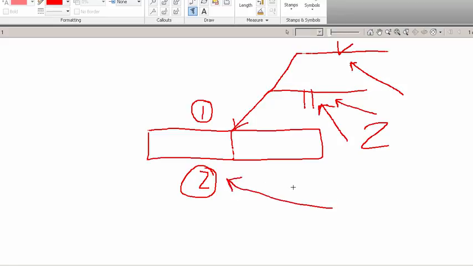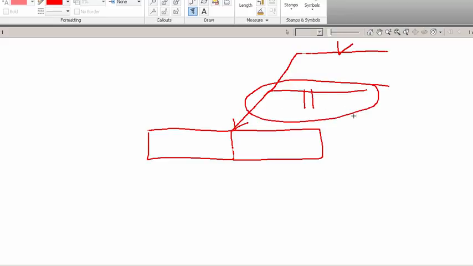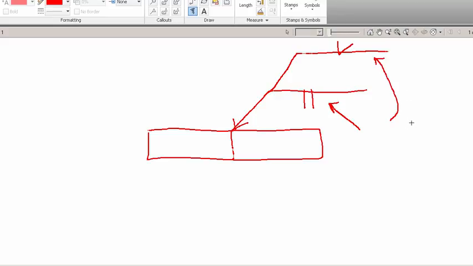Okay? Now, what's also interesting about this particular little situation is that you have two processes in sequence. Now, which one gets done first? It's whichever one is closest to the arrow. Since this process is clearly closer to the arrow than this process, it is obvious that this process is going to be the first one to occur, and then this one's going to be the next one to occur.